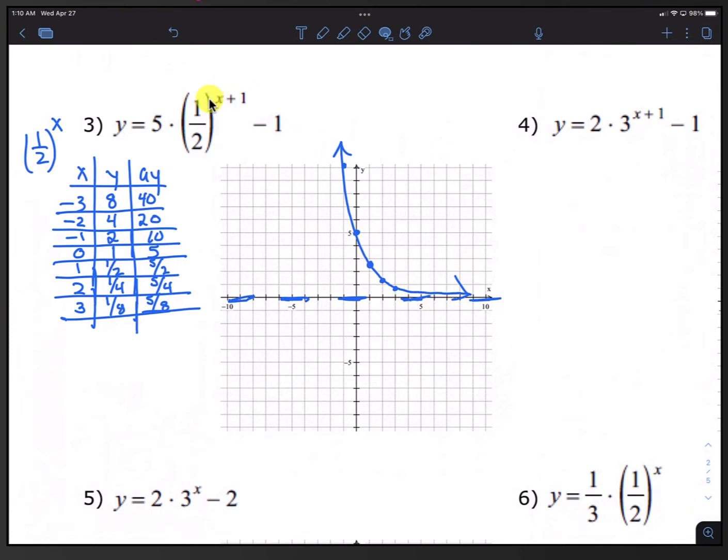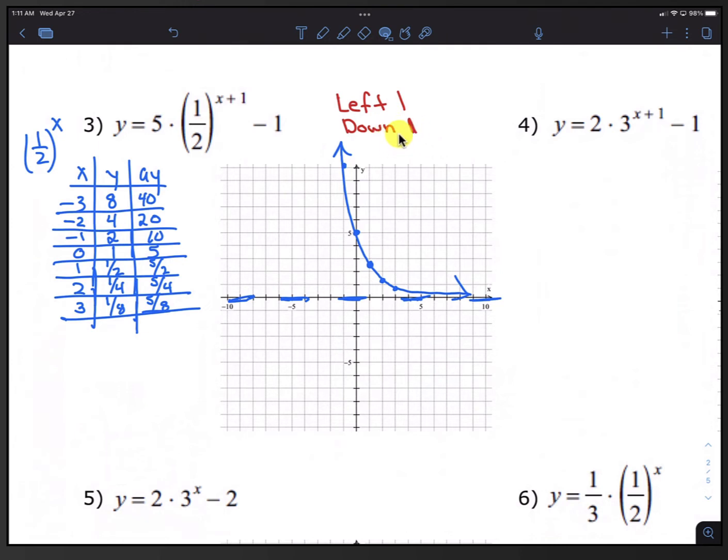Now, what is this transformation doing? Well, we know about the 5. We know that's a vertical stretch, but we don't need to mention it because we've already got that in the a times y column. We just need to mention the x plus 1 and then the minus 1. Well, the x plus 1 is going to move the graph to the left 1 unit, and then this minus 1 moves it down 1 unit. So together that's to the left 1 and then down 1. So we simply take this graph, move everything to the left 1 and down 1.